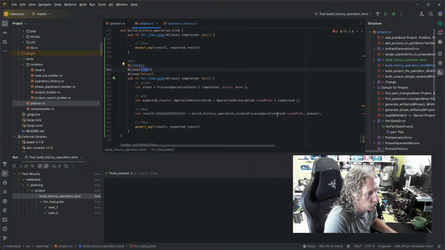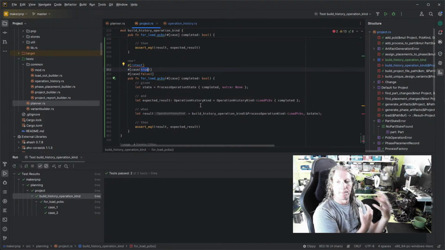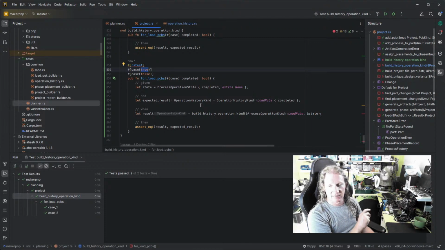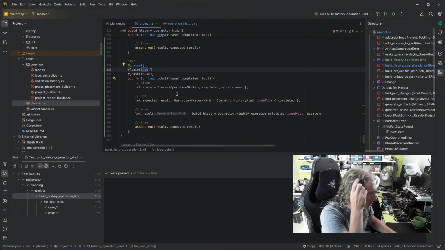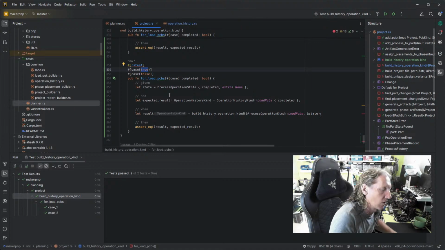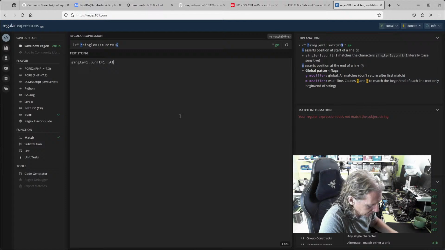What we could do, given a thing and then the other thing, is a sort of combinatorial test where we've got the true/false of the state and all the different input values that we can have. Let's look up and see how we do it. I've not done one of these before, so this will be interesting.